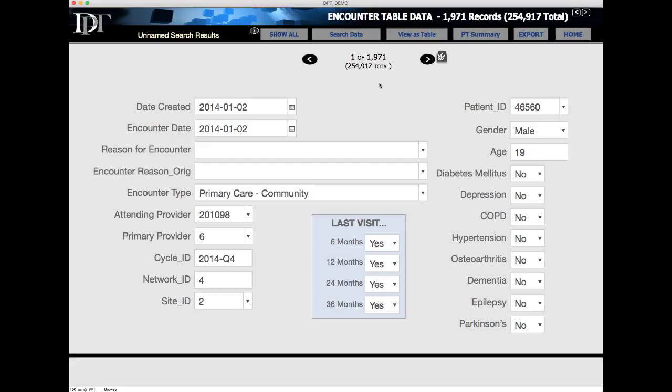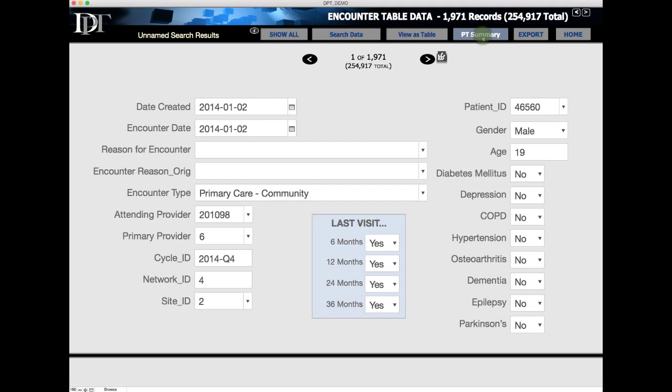Okay, so now what I want to do is, same thing, for any search you can do an export, you can add to the search, you can work through it. But what I want to do now is have a visualization. So I've got these 18 to 40 males that have had a visit in the year 2014. Let's take a look at that age gender distribution. Well, it's males, so we'll just look at age distribution for now.